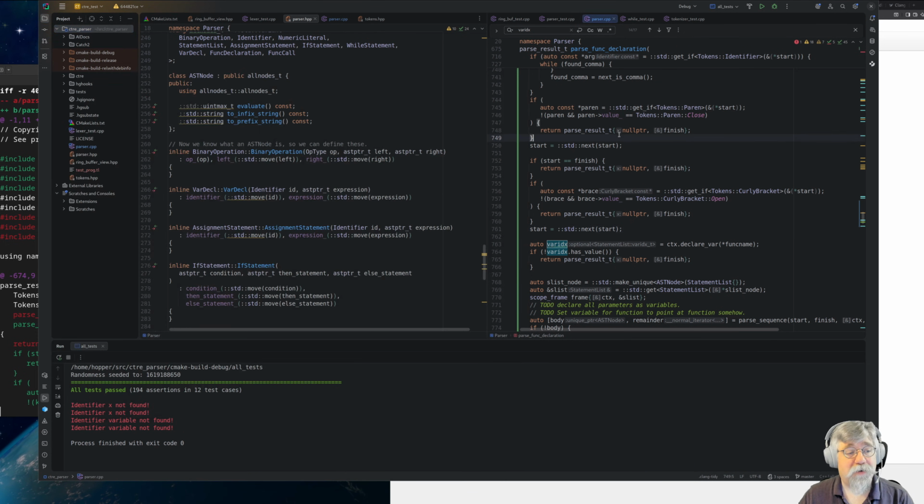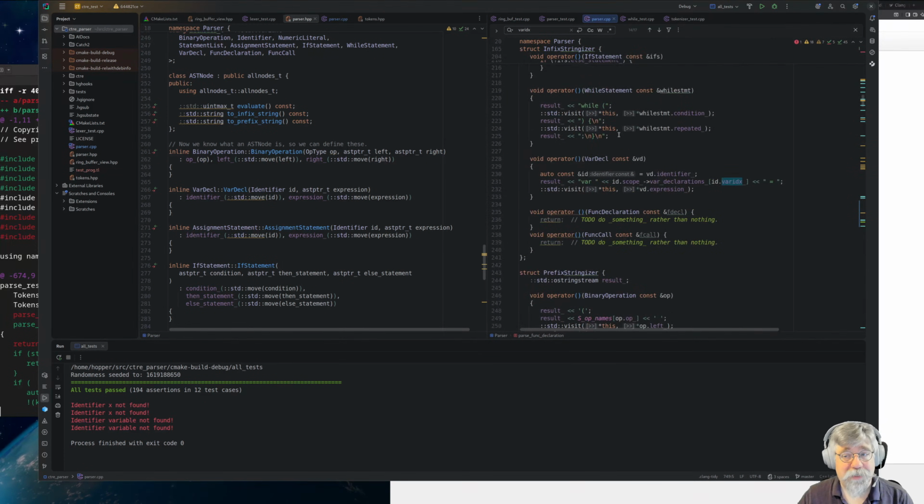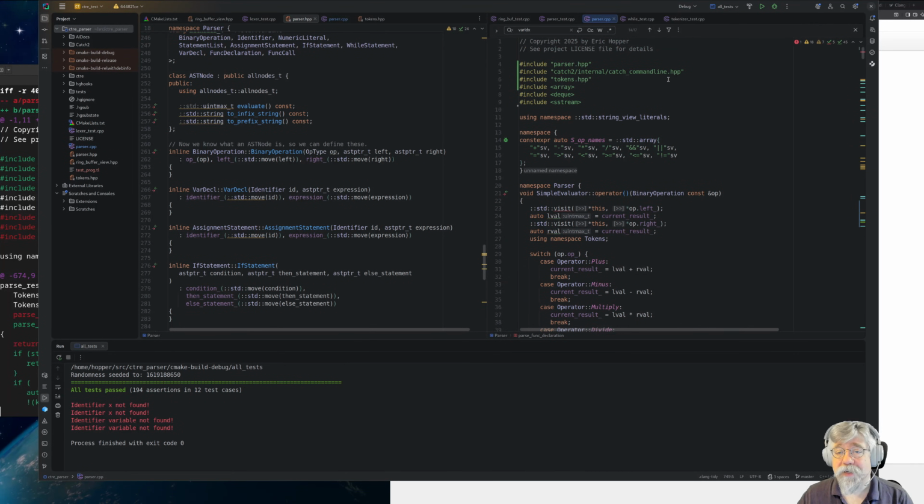I do not like that my include files were flipped around and that this weird addition of the catch command line got stuck in there.